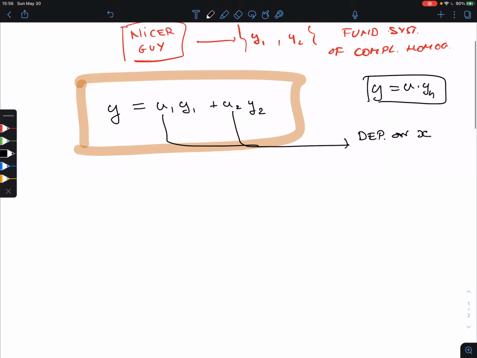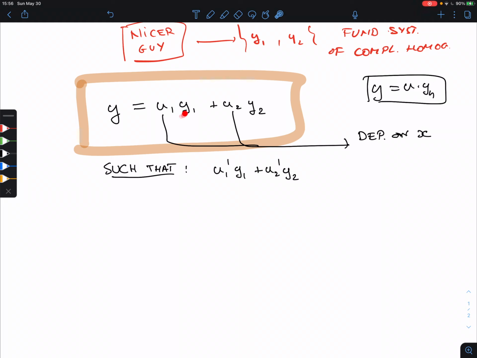But now we have two functions that we have to find. Well, we're going to put one constraint on these functions, and it's a bit strange constraint, but I'll write it down, such that u1 prime y1 plus u2 prime y2, okay? So the derivatives, we take y1 and y2. When I'm now writing this formula, it's a little bit vague what is going on. I'll do an example right away.